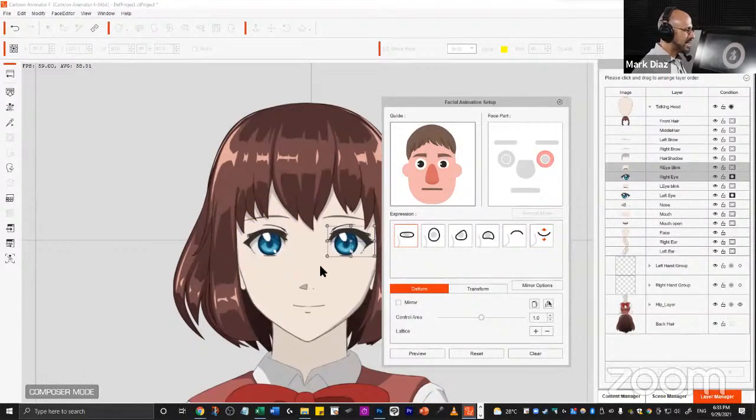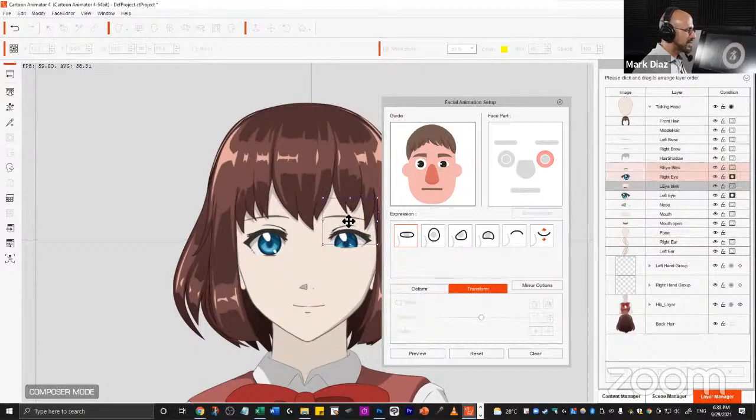I do the same. I just select these three dots, bring it up, then select the left eye blink, click on transform and bring it down a little bit. So she's squinting. And then next one, this one is very easy. I just need to select this eye and then stretch it vertically.